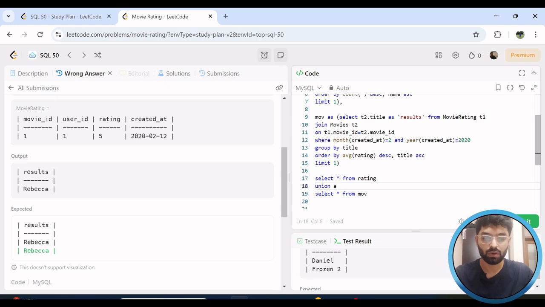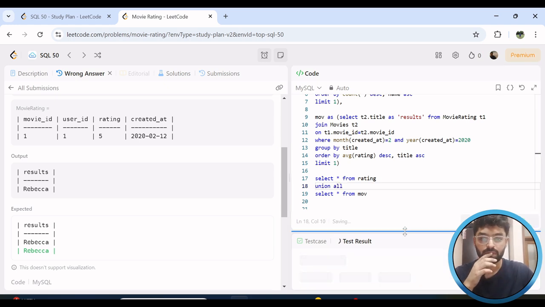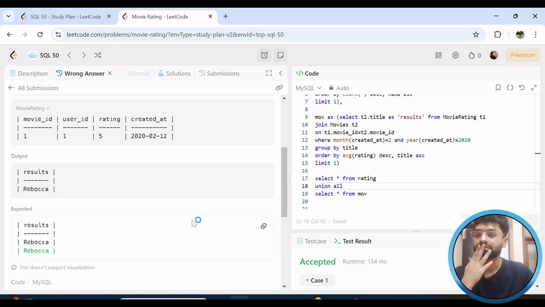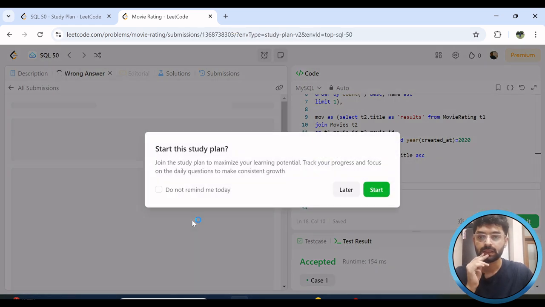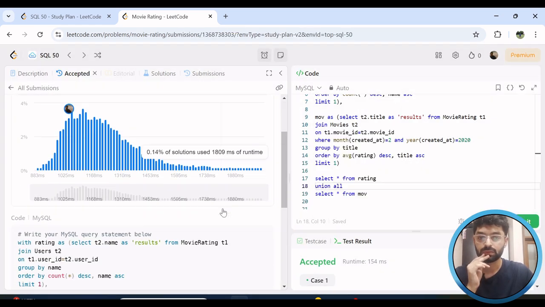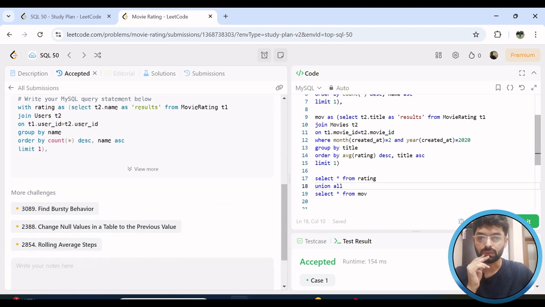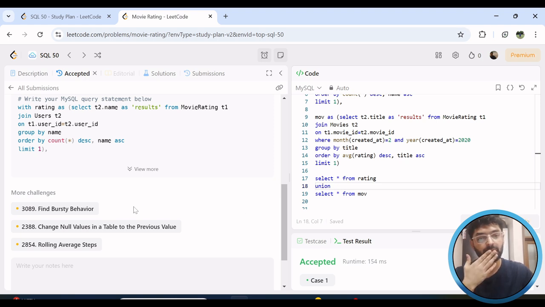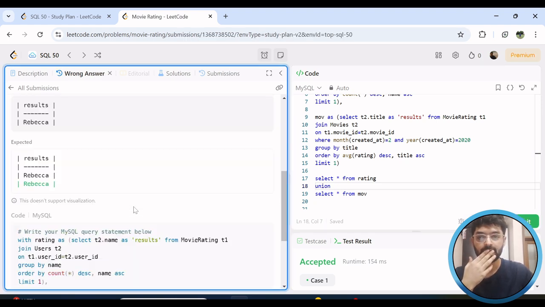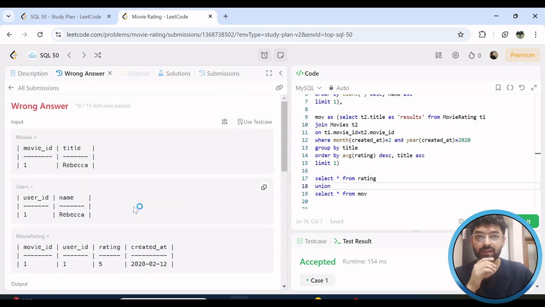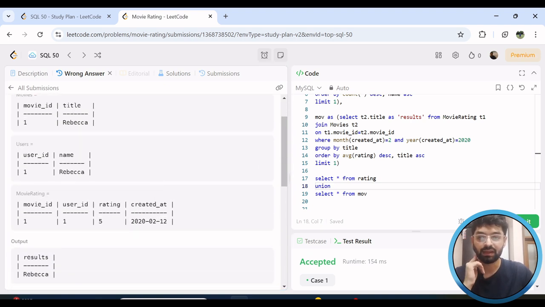If I say union all and run it, well, let's see. If I run union, I'm getting the wrong result, right?